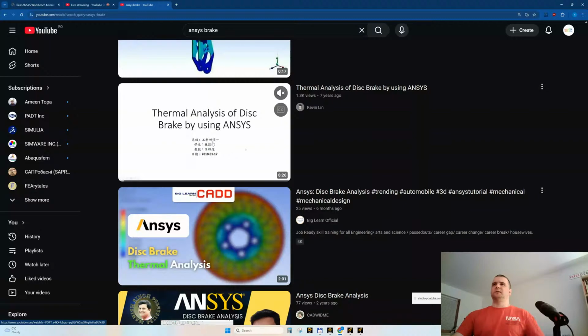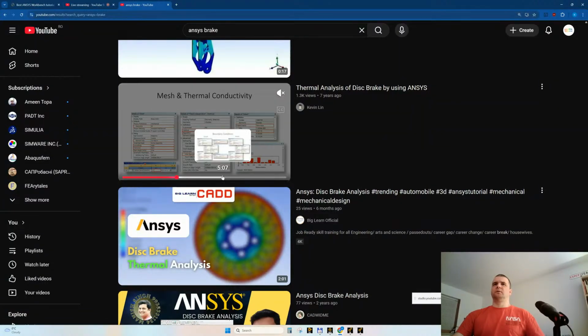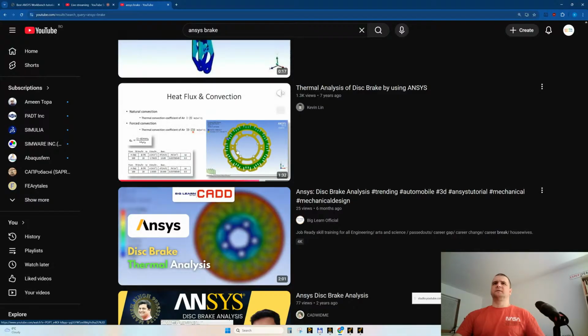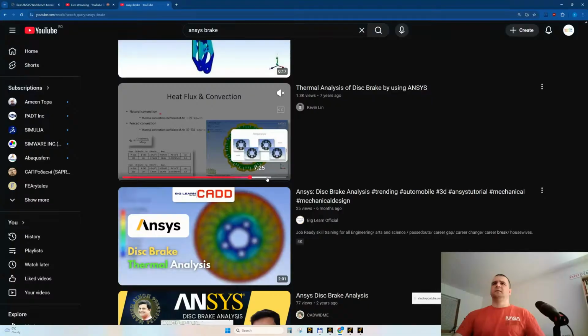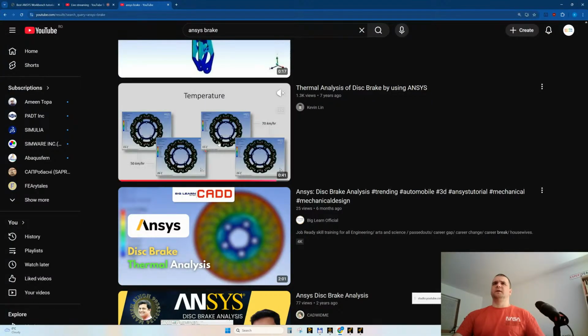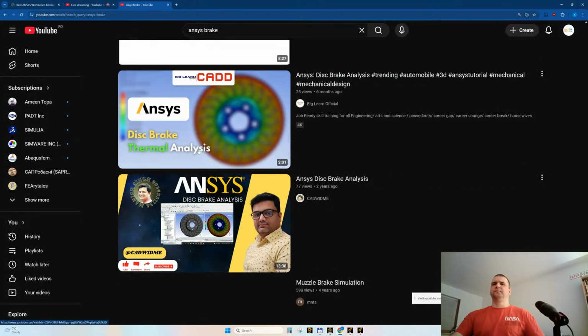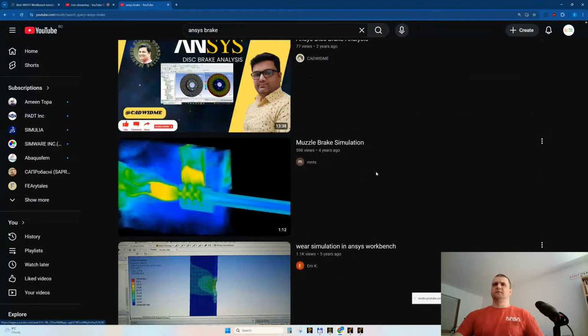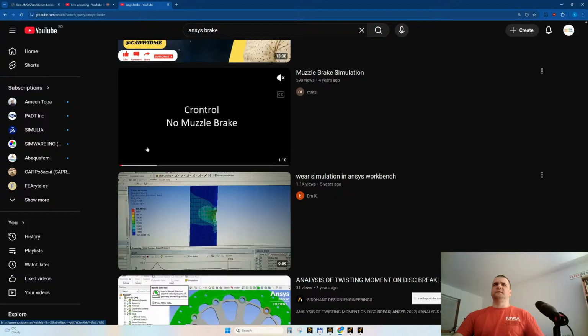Of disc brake by using ANSYS. How? Heat and flux, yes, but no heat, no friction. Yeah, I want heat dissipated due to friction. This brake analysis. Interesting wordplay. CAD with me. Muzzle brake simulation. What is this?